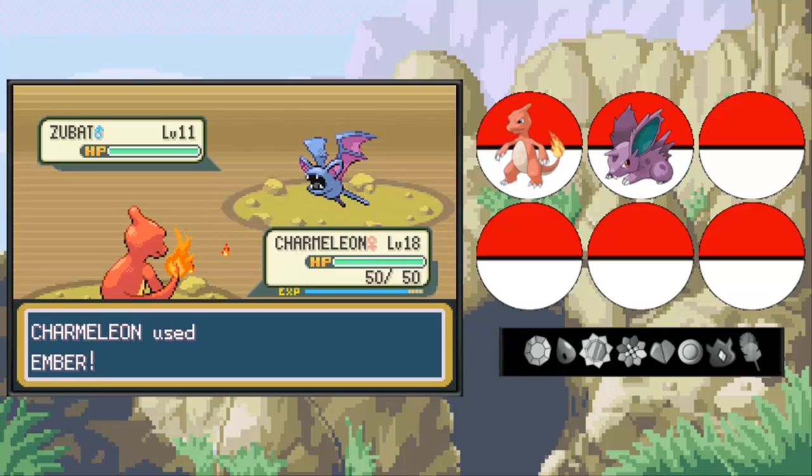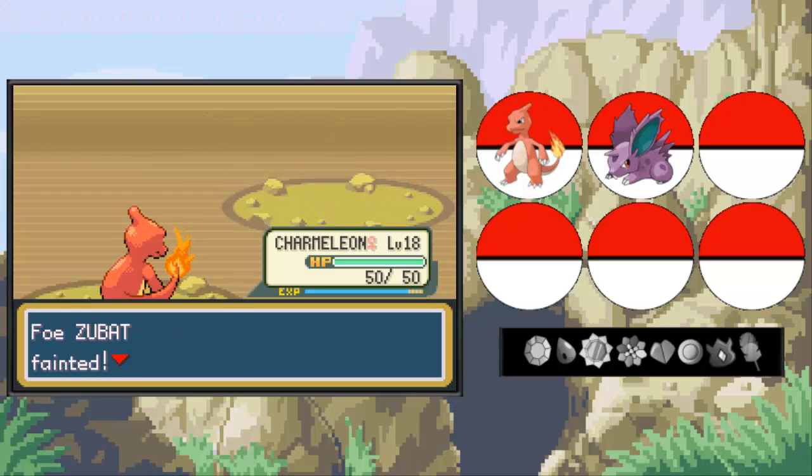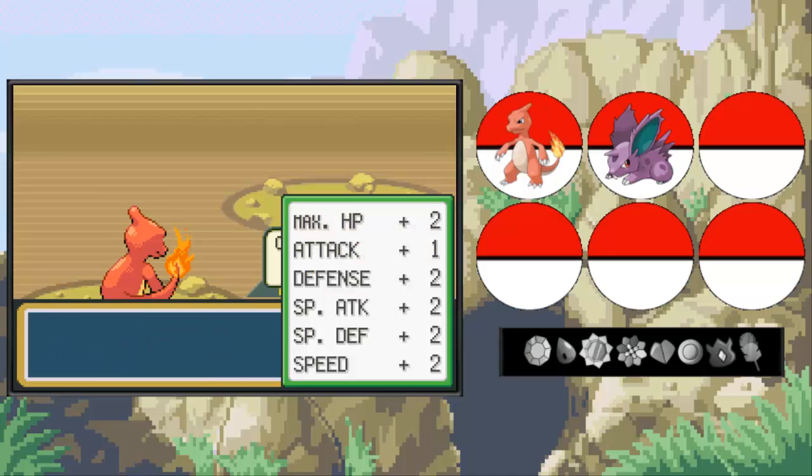But I'm just going to go all out, and I'm going to use Ember here with Charmeleon. And look at that, takes it out with a critical hit. Smart move! And let's see if Charmeleon's gonna grow. Yes, it will. Charmeleon is now level 19. Awesome.